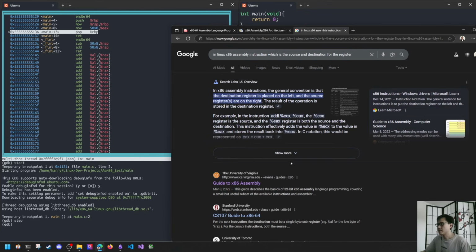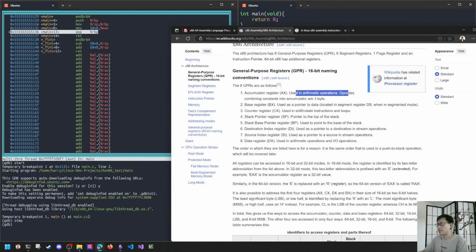All right. In x86 assembly, the general convention is the destination register is placed on the left and the source on the right. Is it really? The general convention is that the destination register is placed on the left. Destination on the left. That's pretty good.